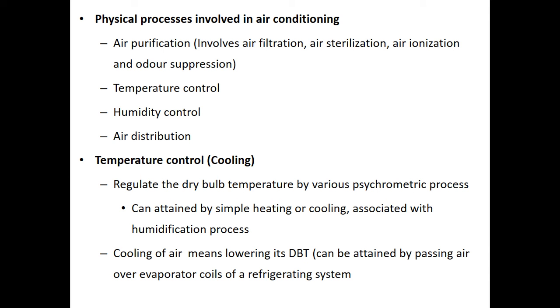But in most cases, an indirect evaporator system is used for cooling the air. In such cases, chilled water or a chilled brine solution is used to cool the air. While discussing the vapor compression system, we saw the refrigerant vapor passing through the evaporator coil, which was nothing but the brine solution, isn't it? That chilled water or brine solution, after absorbing heat from the air, rejects heat to the refrigerant in the evaporator. Which means the heating of the air to raise the DBT can be achieved when it is required.